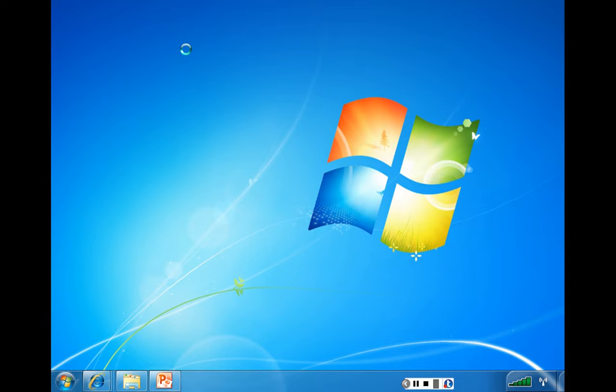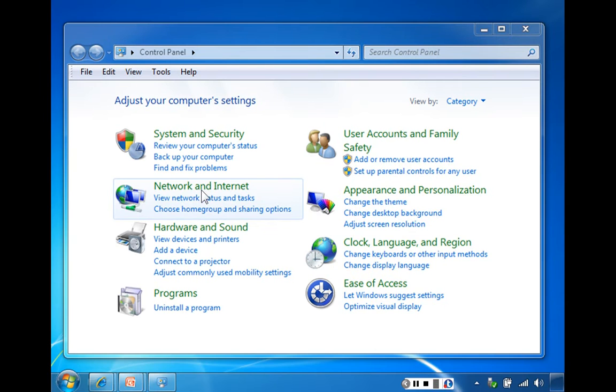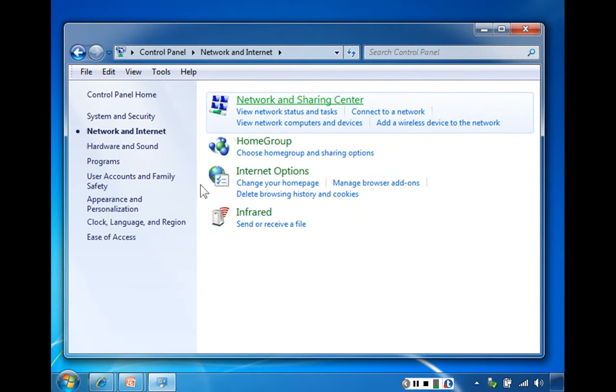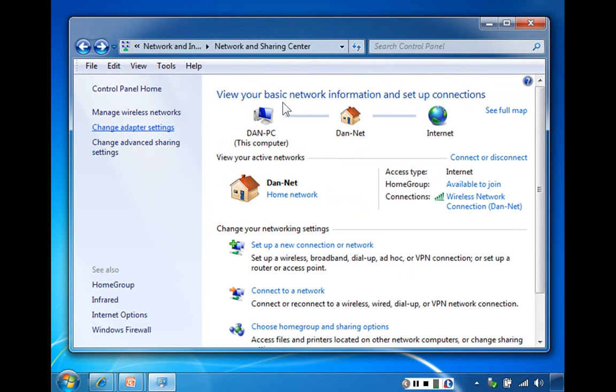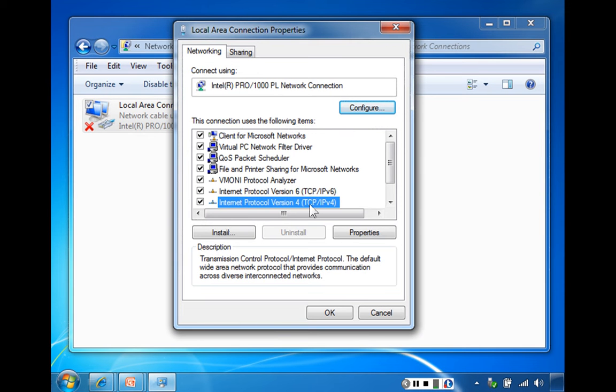Now let's look at communication software. If we turn to page 19, page 19 discusses TCP/IP, which is a communication protocol which allows computers to communicate. If you go to a Windows 7 machine and you click on Start, and then click on Control Panel, then click on Network and Internet, and select Network and Sharing Center, and click on Change Adapter Settings, if I right-click on my network interface card and select Properties, I can see there is the TCP/IP protocol.